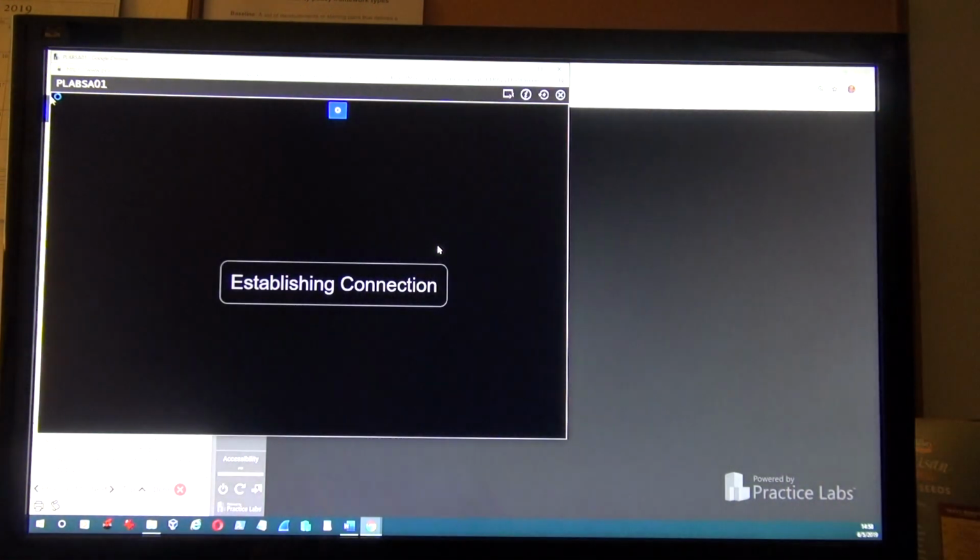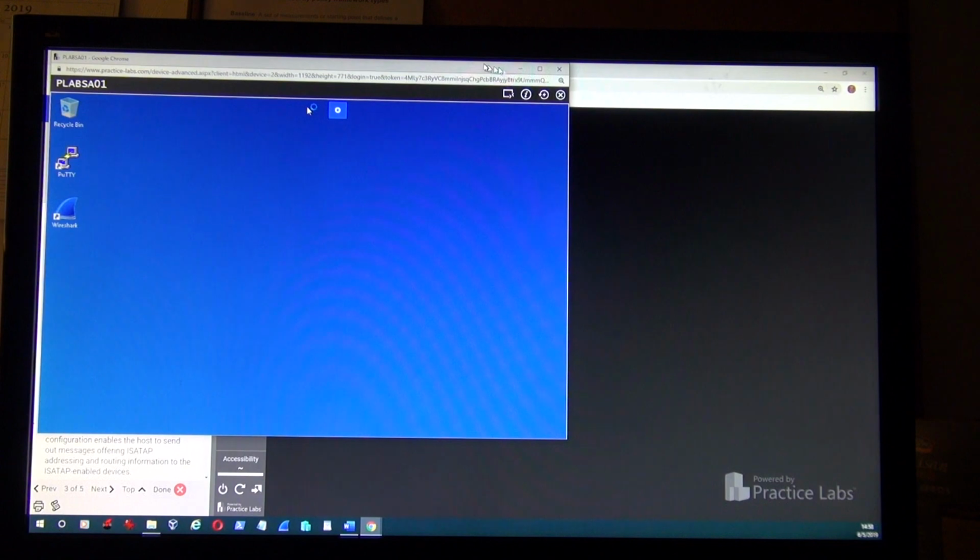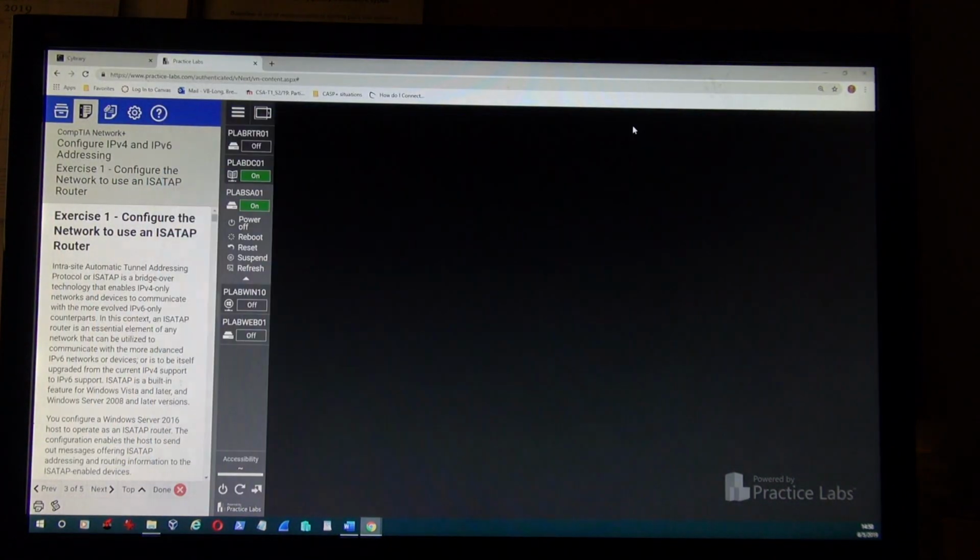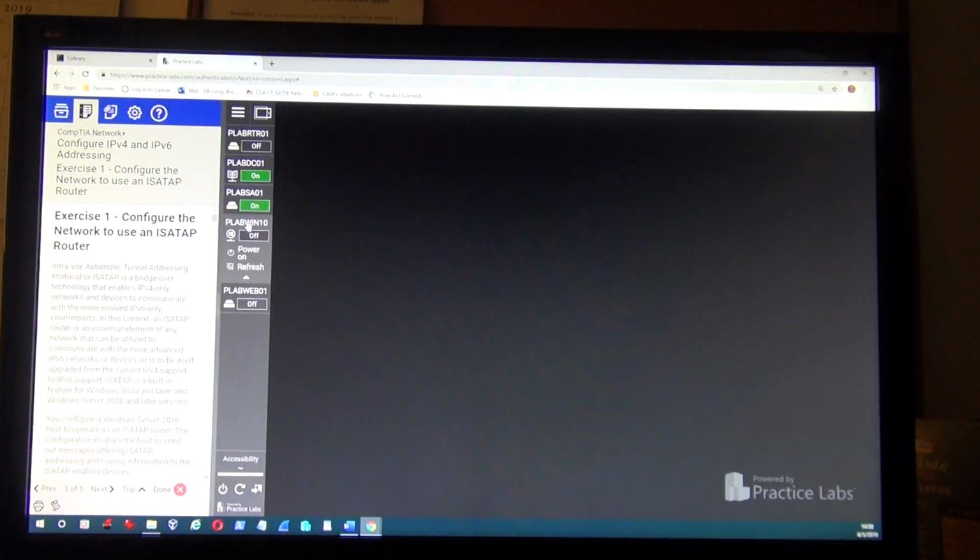There we go. There's our other server. I could probably just bring up PLABWIN10 and show that it wants to update. So let's bring up PLABWIN10.